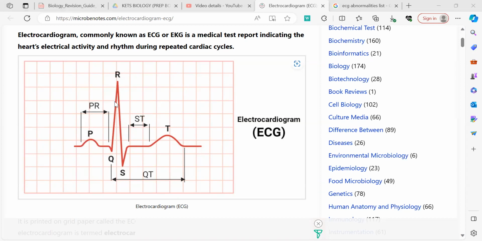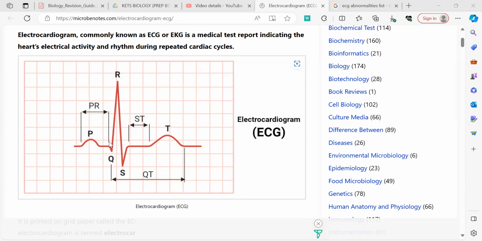Now, when the ventricles contract, principally the left ventricle, the blood is pumped into the aorta. So the QRS complex represents the contraction of the left ventricle. And finally, the T wave represents when all the blood has completely gone out of the left ventricle and into the aorta. So now we will be studying the various complications of the ECG complex, and how we will know whether the ECG being shown is normal or abnormal.